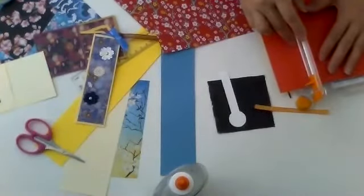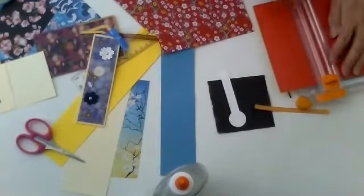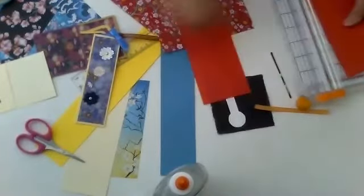And you have to excuse me for using the cutter because I need to be fast. Okay.